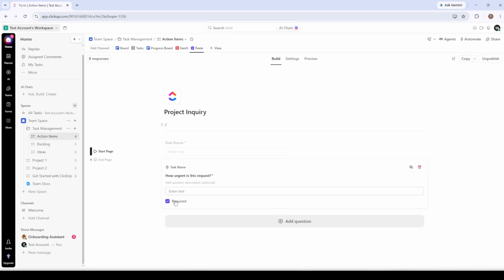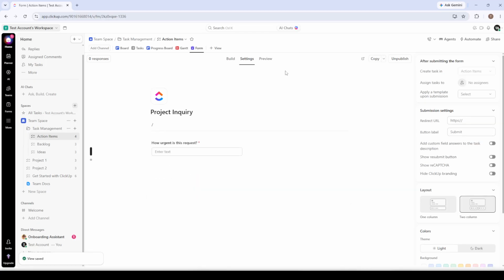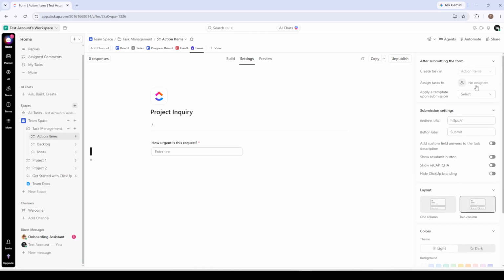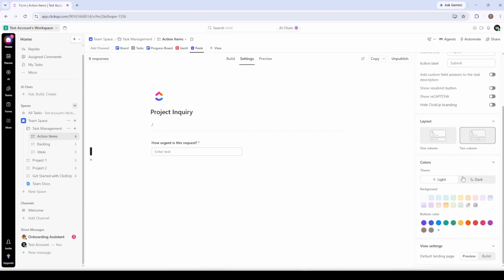And for any field that must be filled in before the form can be submitted, toggle the required switch on. Making the right fields required saves you enormous back and forth because you will never receive a half-complete submission missing critical details. When the questions are in order, move across to the Settings tab. Here you can control what happens after someone clicks Submit. You can display a custom thank you message, redirect them to a URL, or even allow them to submit another response immediately, which is handy for high-volume intake scenarios.